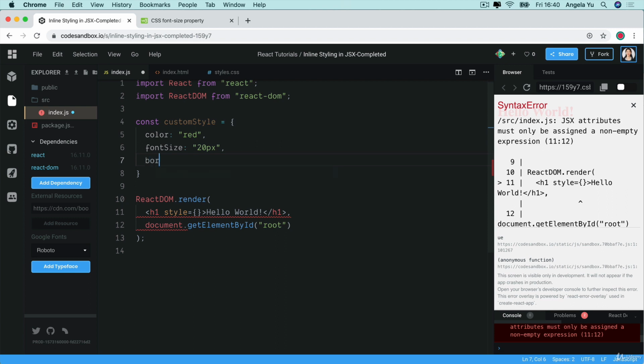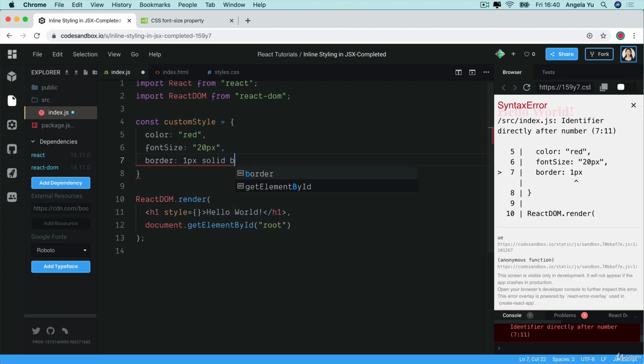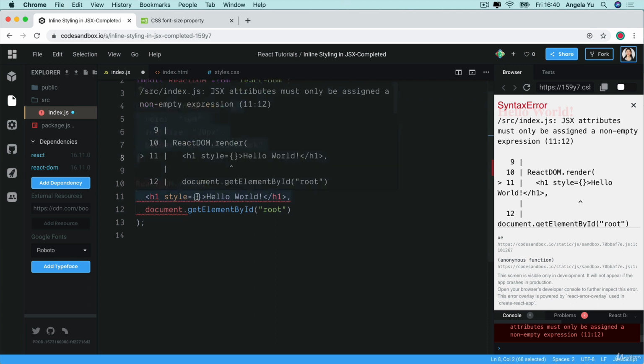So for example, if I wanted to add a border, normally I would write, say, 1 pixel, solid black. Well, in this case, it's still exactly like this, but it has to be a string with each of these spaces preserved.